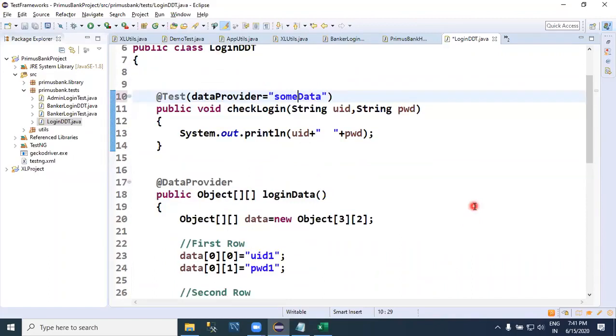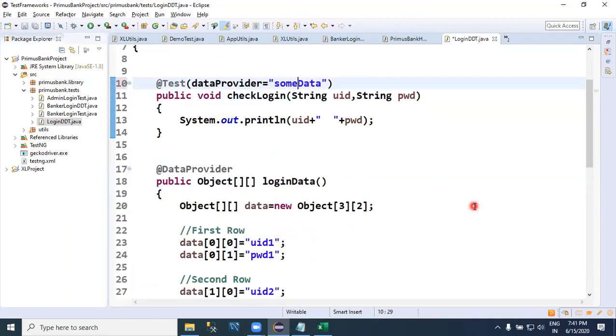You please observe the logic. Nowhere I counted and nowhere I have implemented a for loop. If data provider giving 3 inputs, test case will run for 3 times. If data provider giving 10 inputs, automatically test case will run for 10 times. And in the results also, how many times it was executed, data also will be displayed.